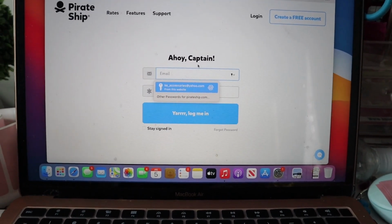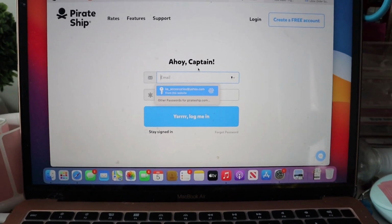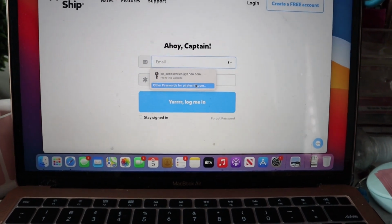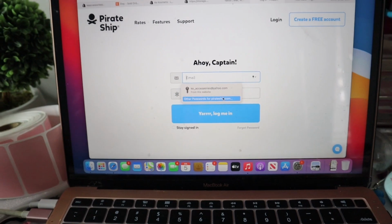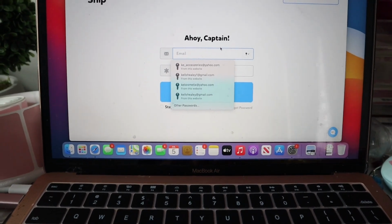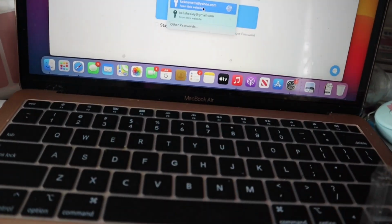Pirate Ship has cheaper prices, I feel like, than everywhere else. They're always giving good discounts and changing the prices. Shipping for light packages is like $4 or less, but heavier packages tend to be a little pricey, though it is not as expensive as doing it the old-fashioned way. I used to do it the old-fashioned way, y'all. I used to go in there and stand in line and tell them the addresses to ship to. I done been to all phases of this business life.